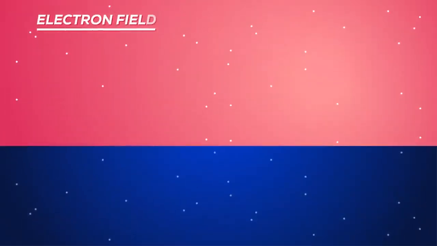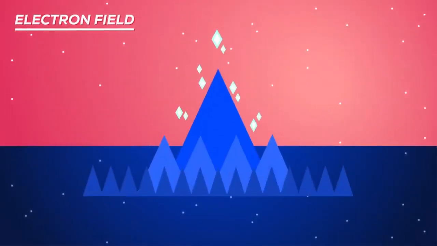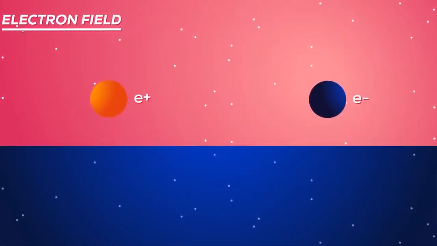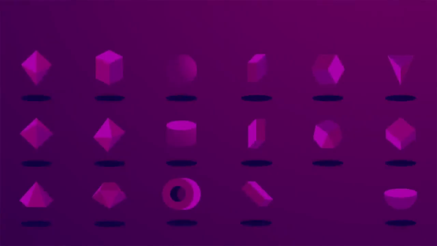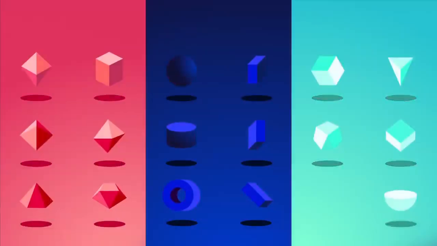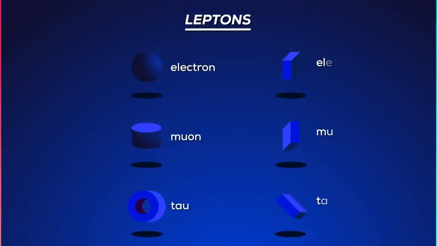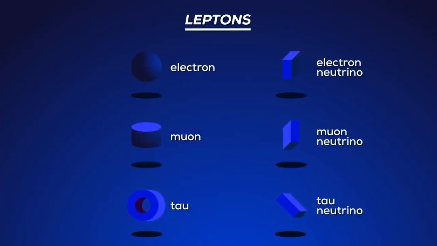For example, along with the electromagnetic field, there is an electron field everywhere in the universe, and little kinks in that field are electrons. Altogether, the fields of our universe can produce 17 particles, which can be divided into 3 categories: the leptons, and the quarks, and the bosons. Leptons consist of the electron as well as its cousins muon and tau particles. Each has an associated neutrino.